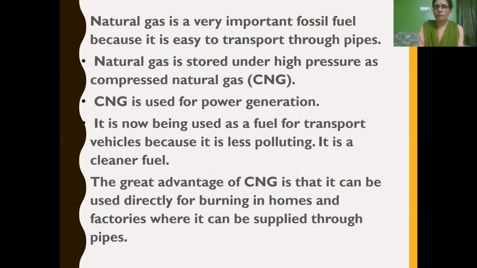Then how is natural gas or CNG useful for us? Natural gas is a very important fossil fuel because it is easy to transport through pipes, and it is stored under high pressure as compressed natural gas, in short CNG. What are the uses of CNG? CNG is used for power generation and as fuel in transport vehicles, mainly nowadays because it is less polluting. As it creates less pollution, we can call it a cleaner fuel.